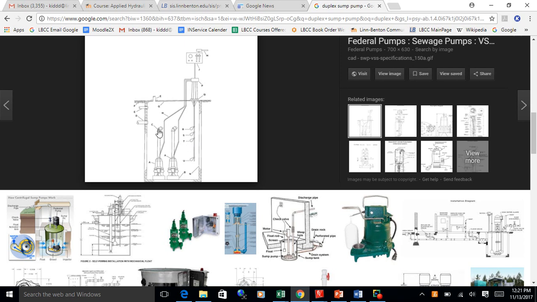But let's say it can't. So even though the water's hit this level, pump number 1 cannot keep up. There's a second switch up above. If the water keeps rising and hits the second switch, pump number 2 will come on. So now you've got both pumps going, okay?